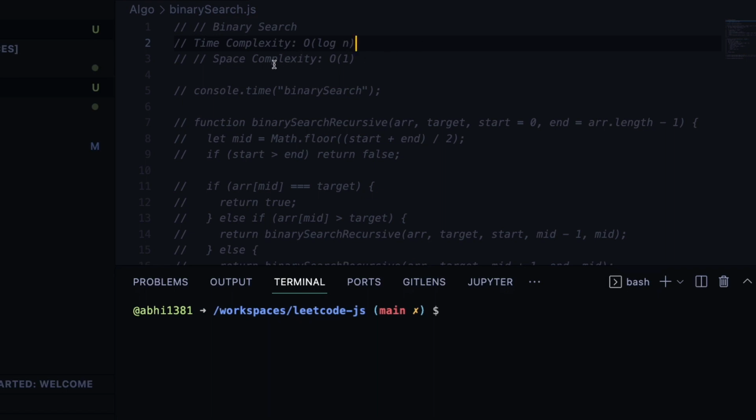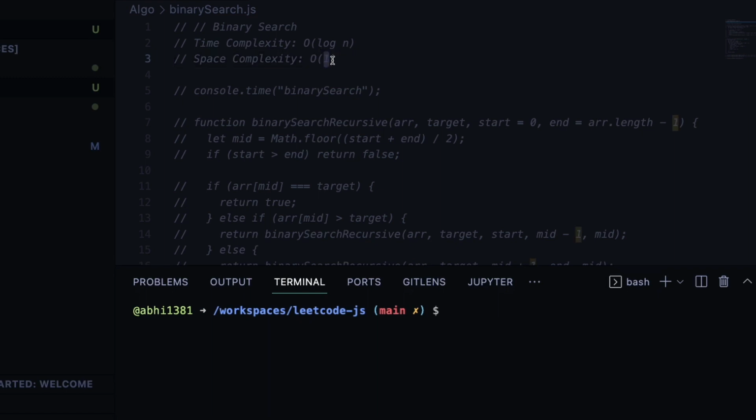Let's move ahead to space complexity. Space complexity signifies how much space our algorithm uses. For binary search, the time complexity and space complexity are O of log n and O of 1 respectively. Why O of 1?